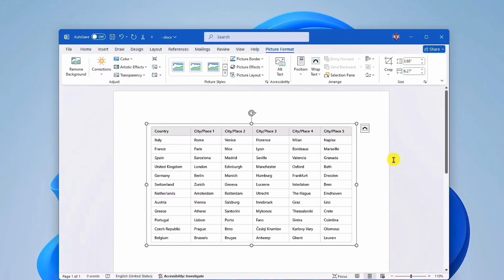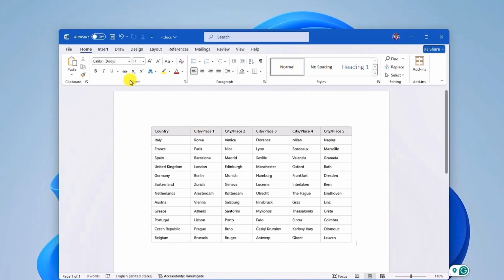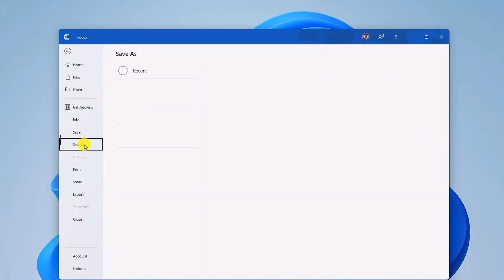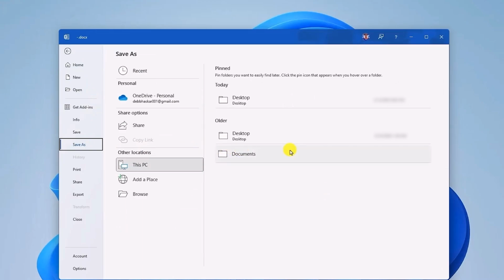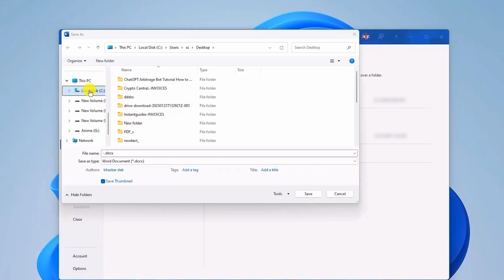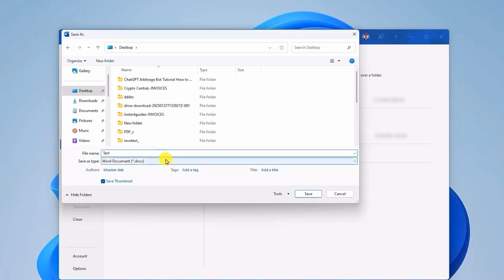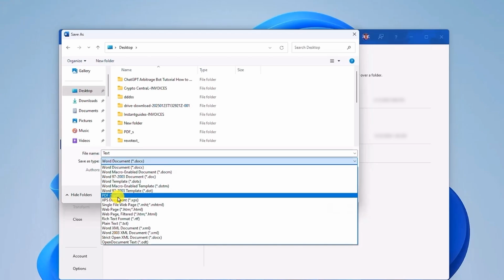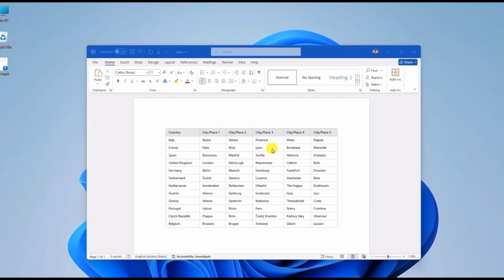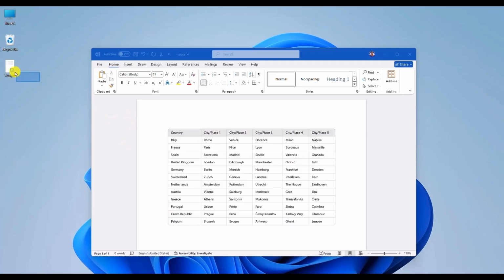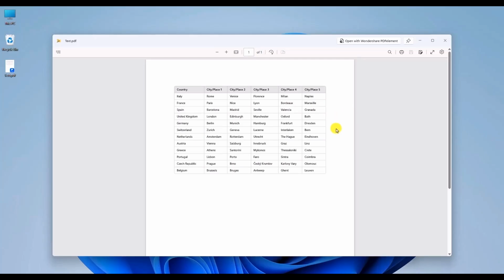And once you're satisfied with the image, go to the File section, click on Save As, and choose a location where you want to save this. So here again, choose where you want to save it. It's going to be the desktop. Then this panel will appear in front of you, and name your file. Let's say, for example, text, and in the Save as type, choose PDF. Then click on Save. And that should save your image file as a PDF, as you can see right over here. To verify it, you can always open it to see. As you can see, this is the image in PDF format.